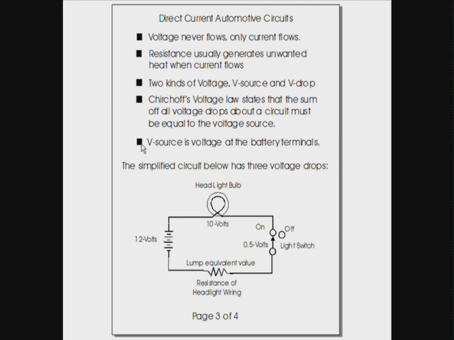But we can find it other ways and we'll do that shortly. The last rule we have to consider is the voltage source is voltage at battery terminals. So the source is right here, this plus terminal and minus terminal of battery. That's our voltage source in the circuit. Everything else in the circuit is a voltage drop. We're sort of saying again what we said up here.